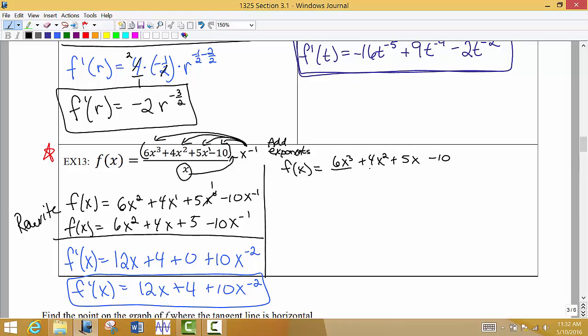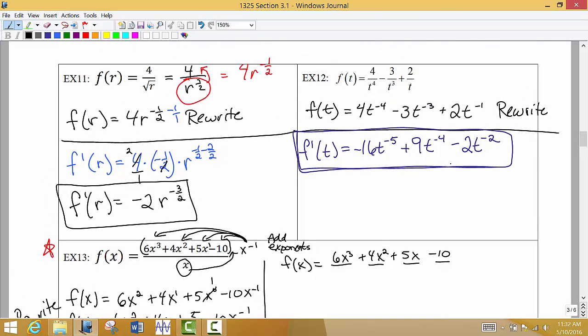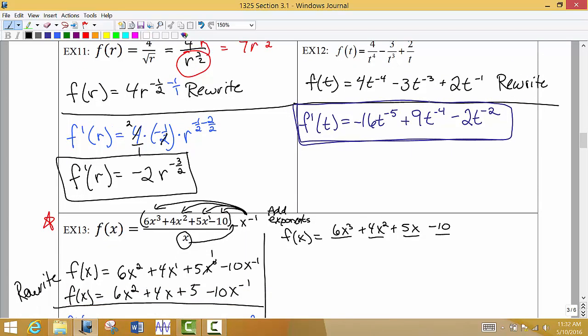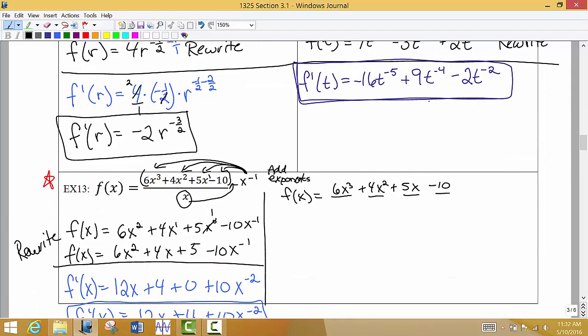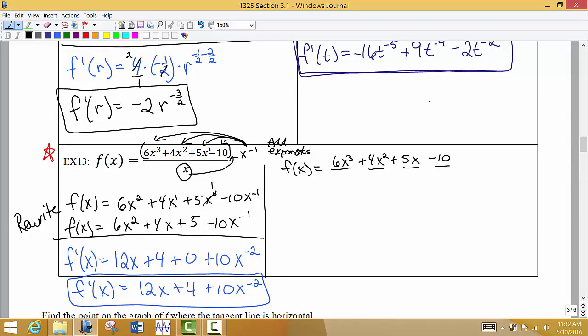I choose to rewrite this as 4 separate fractions, very similar to what we did in example 12, where we had those 3 separate fractions. Instead of having one big fraction, if I rewrite it as 4 separate fractions, giving them back their own x as the denominator, now I can reduce each fraction individually. You can think of it as bringing x to the top if you want to. I think it's just a little more straightforward to reduce the fractions as they are.